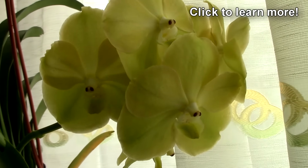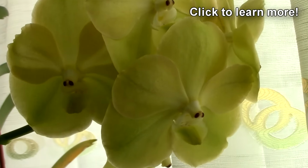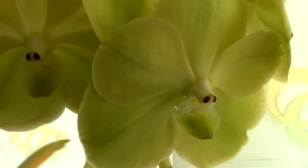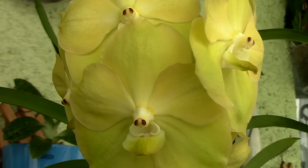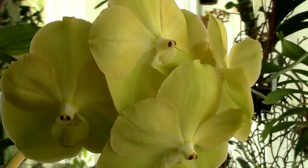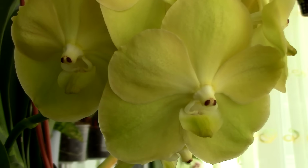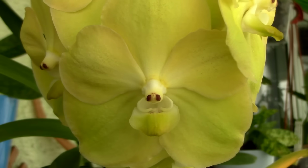Second orchid we had in bloom, yet another Vanda orchid. This is the yellow Vanda that I have. It only blooms once a year. The name is Vanda Nitaya Magic Lemon. Now this is just a commercial name. It's not registered, so we don't know the parentage of this orchid, but she really is pretty. The blooms are not as big as the Pachara, let's say, but the color is really beautiful. It is indeed a sort of a lemony color, which is not so common in the orchid world actually, let alone the Vanda orchid world.